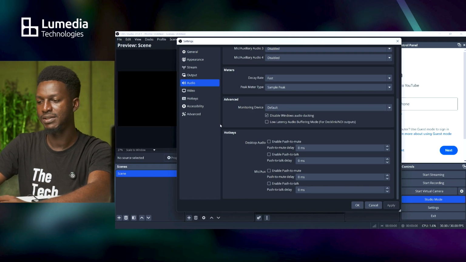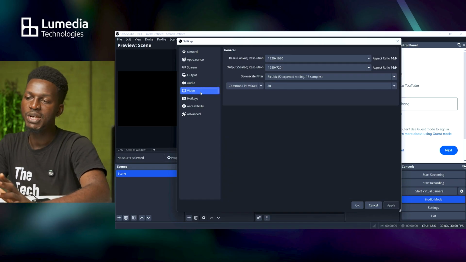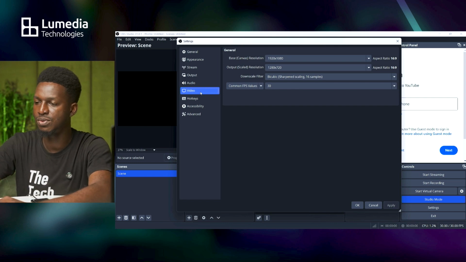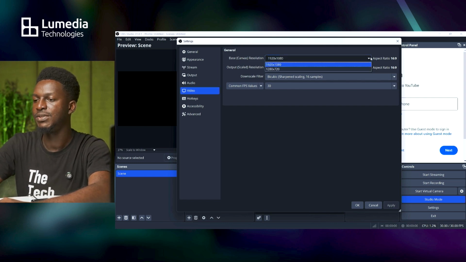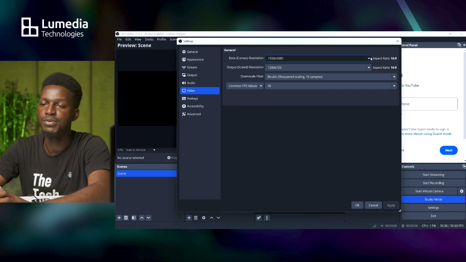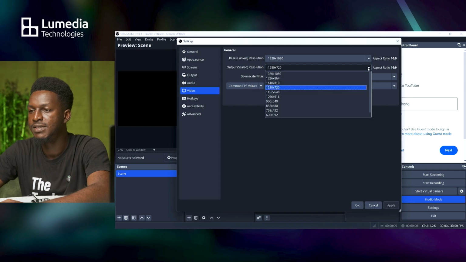All right, the next thing I'm going to talk about is video. This is where you set your video resolution for OBS Studio. Here it is on 1080. The base canvas resolution is your preview scene, then this is your output.